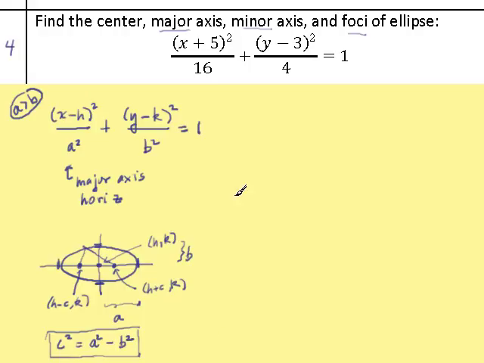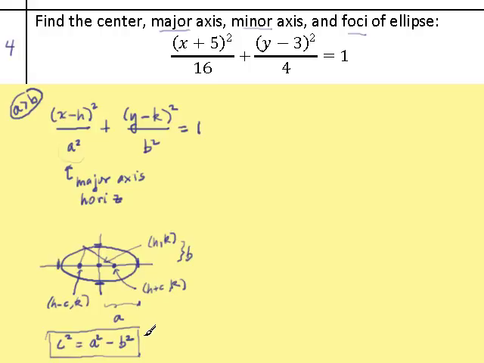All right, so here, this is an ellipse that we call horizontal. That is, the major axis is horizontal. All right, and if the major axis is horizontal, then the larger number is going to be underneath (x minus h) squared. So we're always assuming that a is bigger than b. All right, so since a squared is underneath (x minus h) squared, I'm assuming that this number is larger than this number, and as a result we have a horizontal ellipse. So here, this ellipse is in standard form, and we want to get this information.